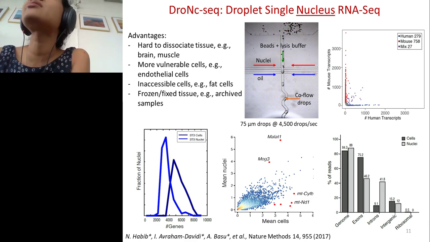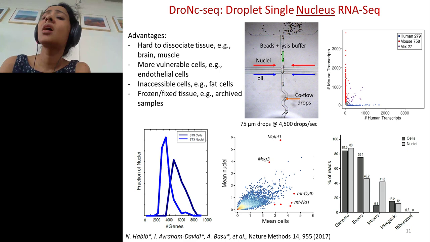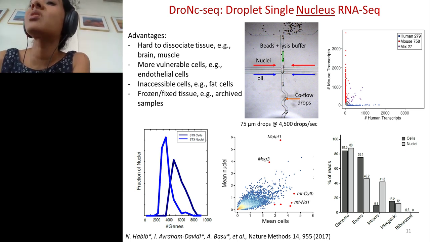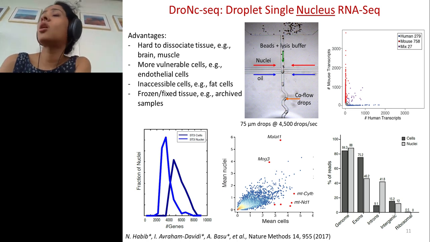So in comparison to the single cells RNA, you are going to get a smaller fraction. This is roughly a tenth of what you would expect from the cytoplasm or the whole cell in general, because most of the RNA is present in the cell, in the cytoplasm. And this is a very recently transcribed RNA, so you're going to get a pretty recent snapshot of what the cell just did, or what the cell is transcribing at that particular point of time.